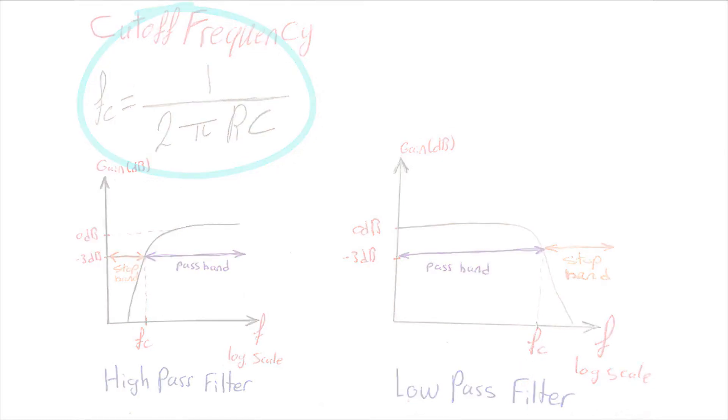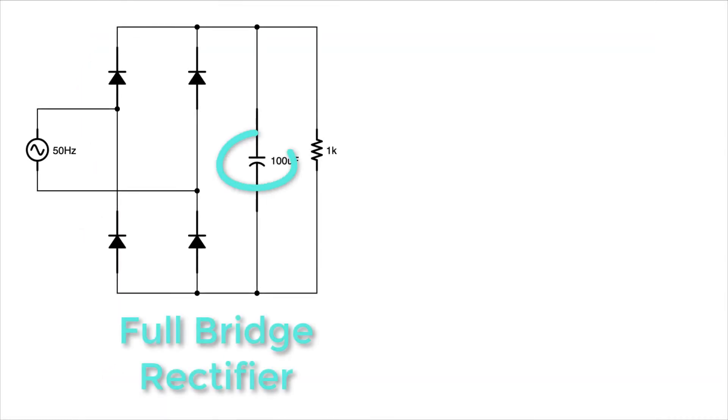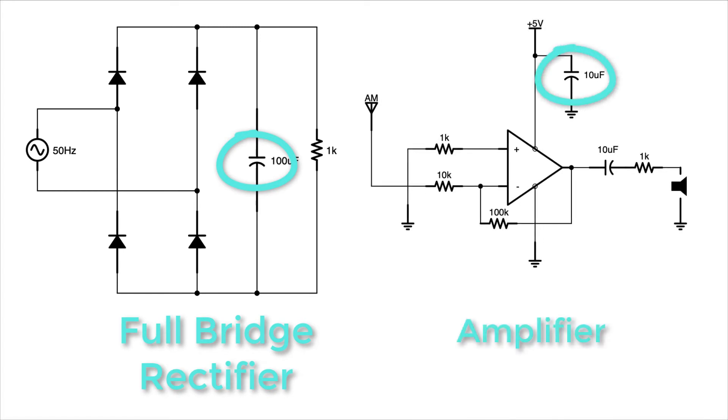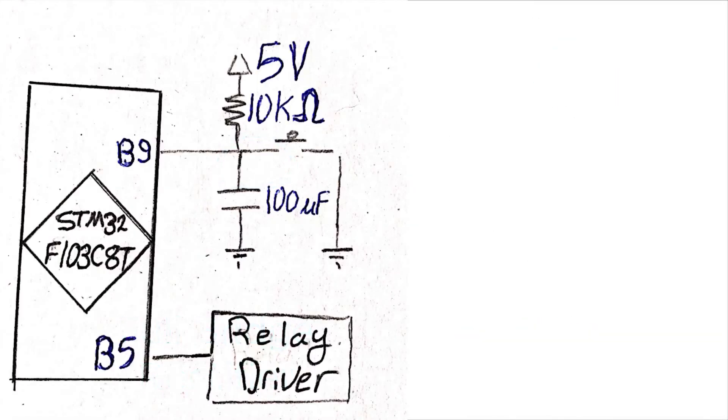Low-pass filters can be used in power supplies with rectifiers, and they are also used in noise removal and harmonics filtering. Low-pass filters are also used in the debouncing circuit. For more details, you can watch the switch bouncing effect and the debouncing circuit episode.